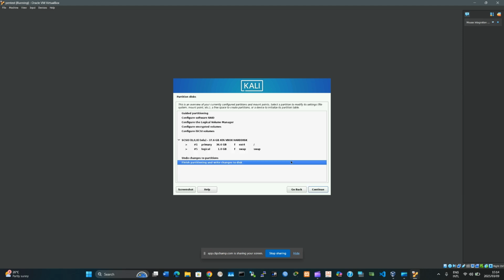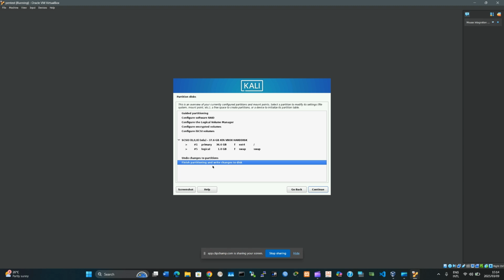Okay, here it's giving us all of this info. You can just read through. As you can see there, we have primarily ext4 forward slash, which is our root. Then it separated the swap, gave it 1 gig.